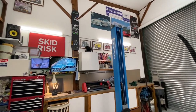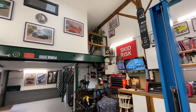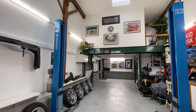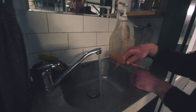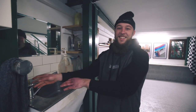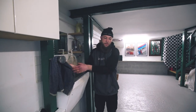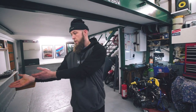Everything that you see in this video has been crafted by our little sausages or with the help of friends who are professional tradies. This is how you wash your hands. This is hot water, dude. You can see the steam. This is just normal in the other garage, but because we're poor and we built it ourselves, we're stoked. It's good that you can be fiddling with your engine and getting covered, and you're already washing.